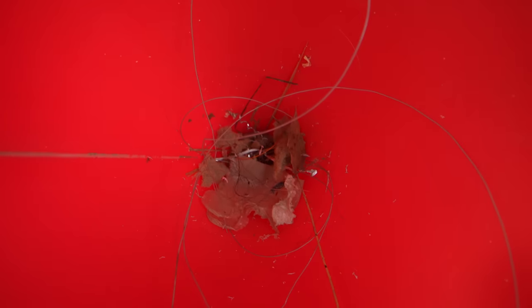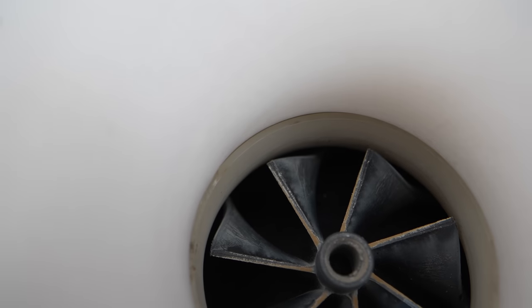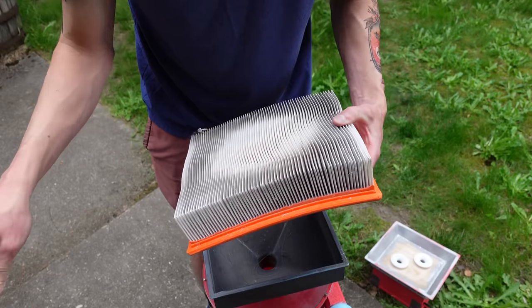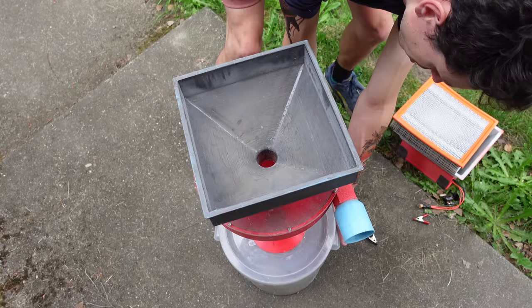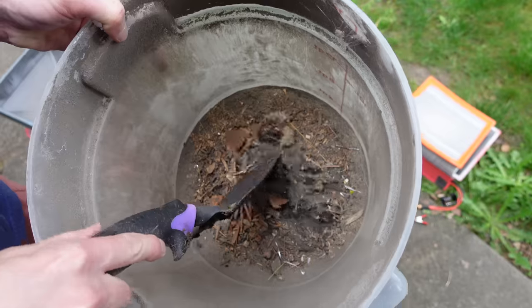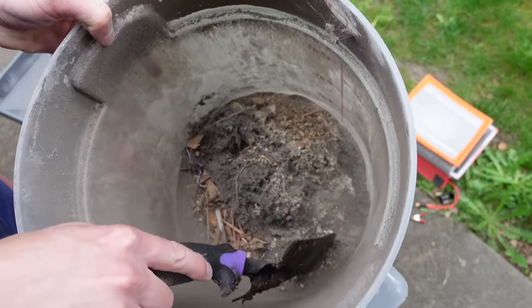The impeller blades seem to have accumulated some dust particles after running for a while so that might show that the filter isn't 100% effective at removing super small stuff or maybe there's just some outside air leaking in after the filter. Not sure. So now let's see how much stuff we collected. Oh, that's kind of disappointing. It's like a decent amount of crap. That was all on my floor.